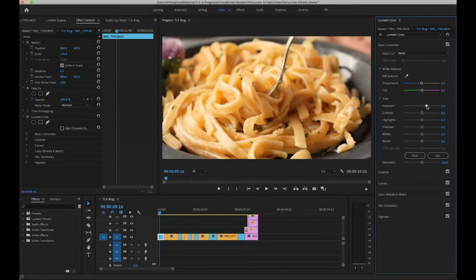So I might just cool it down a little bit. I find if you bring the exposure way up, it helps you see more of the colors. So obviously I don't want to leave it like this, but I might just adjust this a little cooler or warmer. It's feeling a little shadowy and harsh on the highlights, so I'm just going to adjust those. I don't often touch most of these, but this is kind of an exceptional challenge.